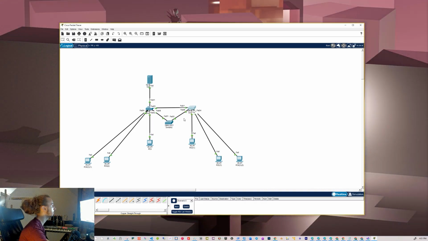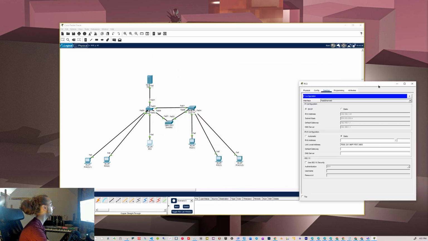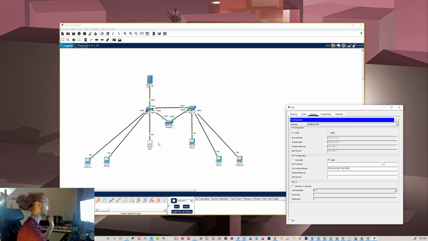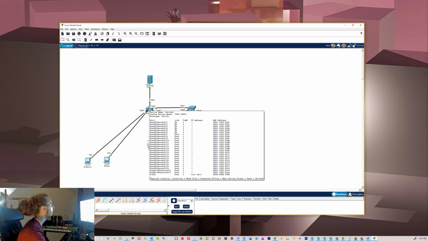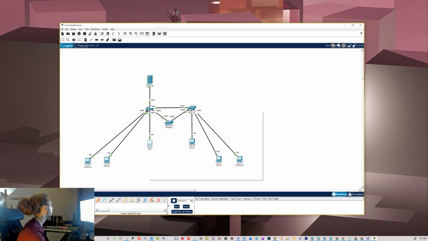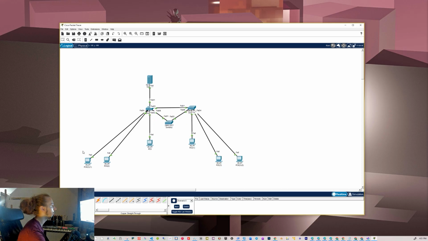I'm going to fast forward to get them all running. And what I can now do is look at the IP configuration here. Now there's a problem, because this device is the one we set up DHCP with, but this device is no longer connected to these, because the F1 is still on VLAN number 1. We can even see that if we hover over this, it's going to give the table. And so FastEthernet 0/1, we can see in this table, is on number 1. It's only number 2 and 6 that are on a different network.